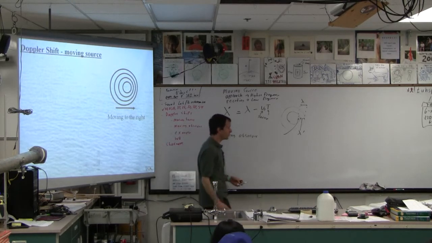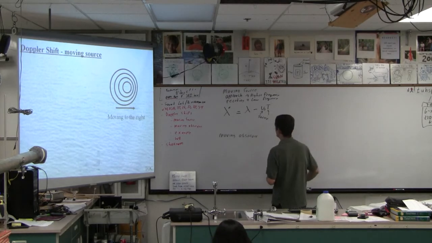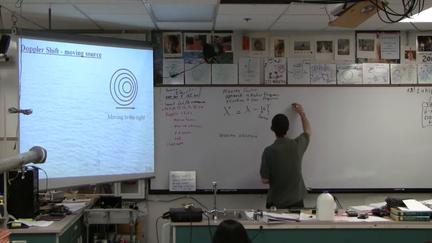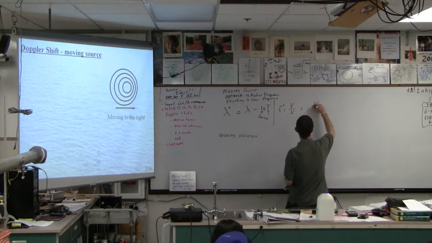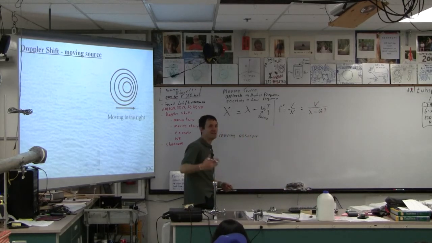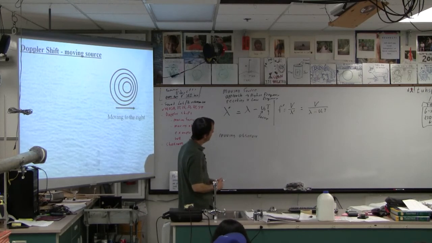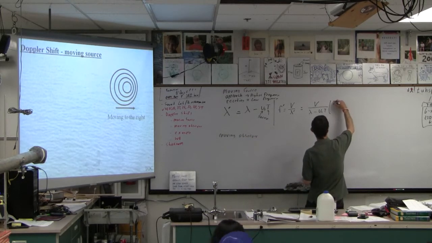And then, of course, we need a formula for frequency. To get frequency, we go v over lambda prime. That's going to be our shifted frequency. So that's going to be v divided by lambda minus the source velocity times the period. I'm just deriving a formula. I know what the end formula should be, so I'm headed that way. The next thing to do is to multiply the top by the unshifted frequency and multiply the bottom by 1 over the period.